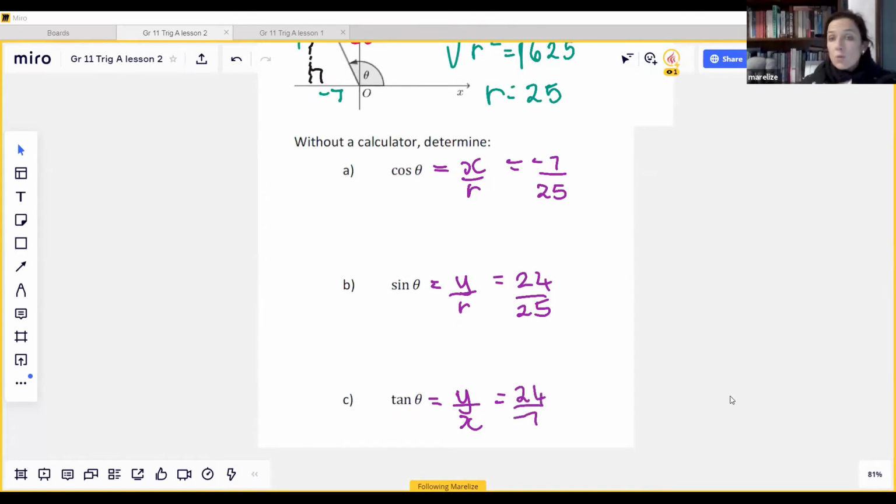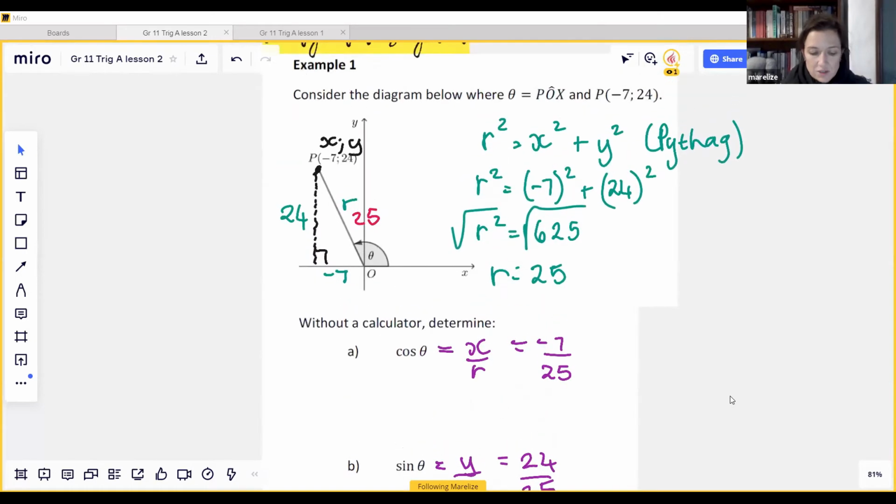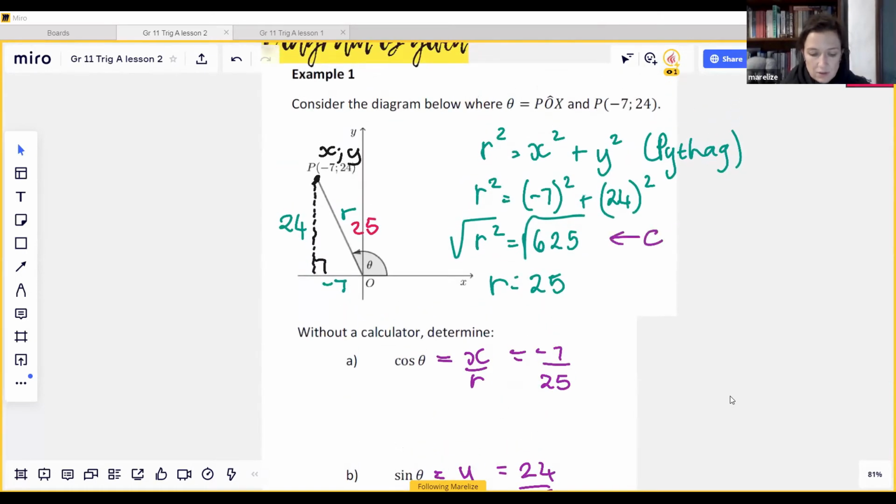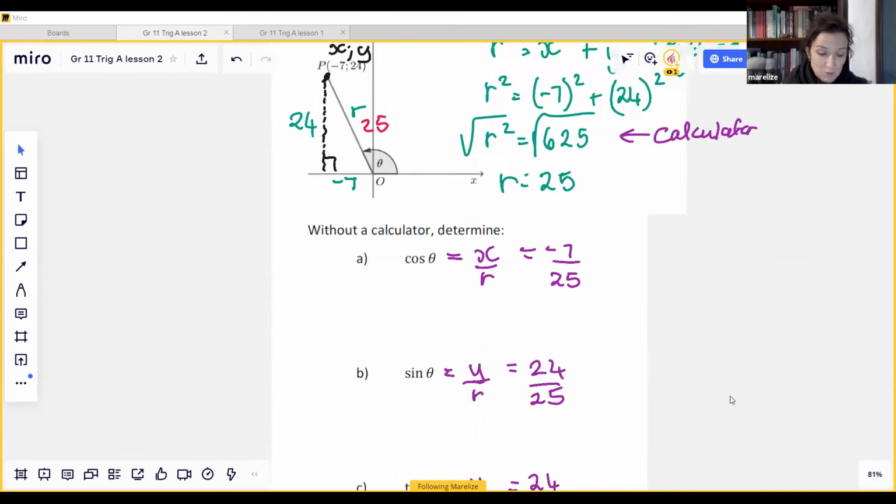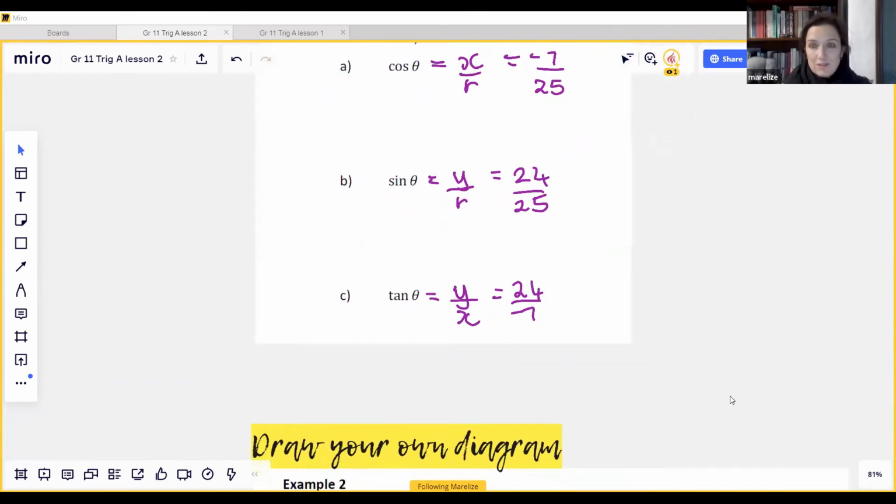Okay, so to get all of your marks, you do not use your calculator to give decimal answers or anything like that. That's going to be a dead giveaway to your teacher that you've used your calculator. It must be in fraction form. The only part where you can use your calculator is to do the Pythagoras. This you can do on your calculator, unless you're a whiz and you know how to work out -7 squared plus 24 squared added together and then taking the square root of that. Unless your brain can work like that. Otherwise, you can use your calculator.